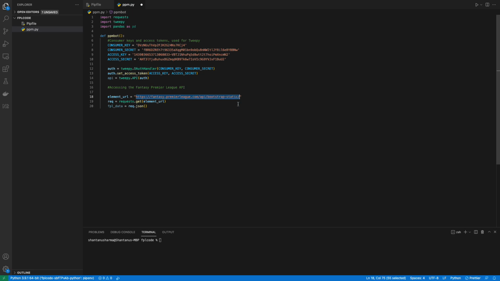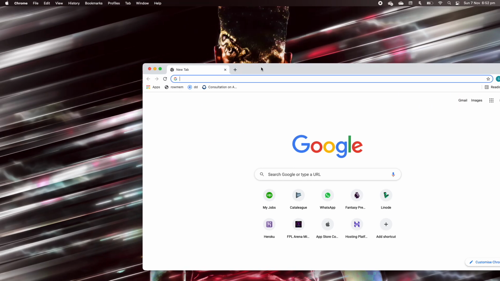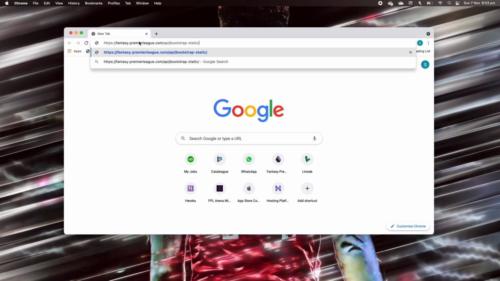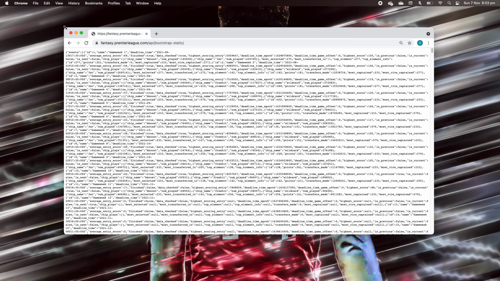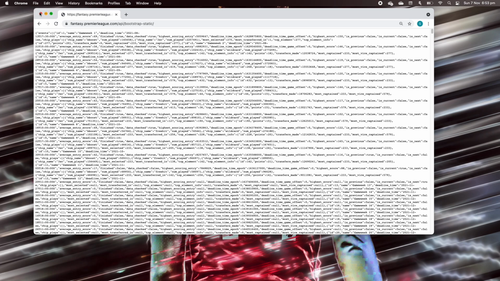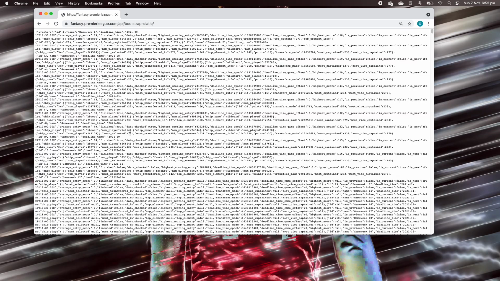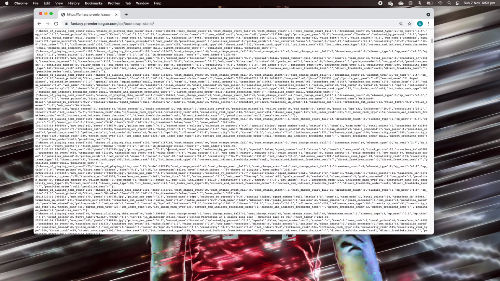Just to show you how this API is designed, we would put this API in the browser and see that it returns a JSON structure. Now, obviously this JSON structure cannot be read as it is.